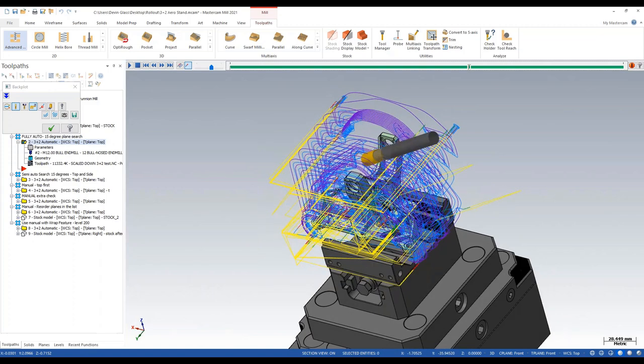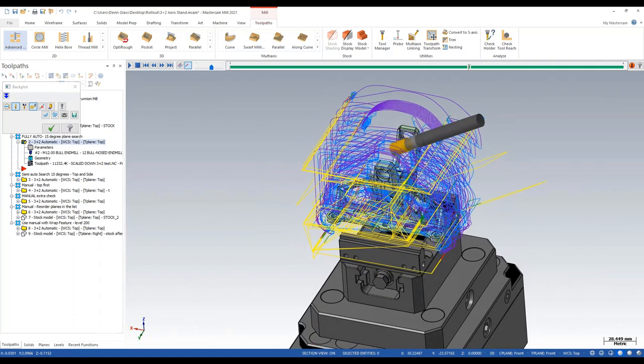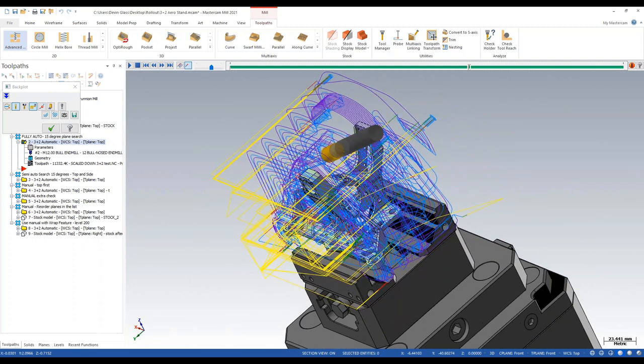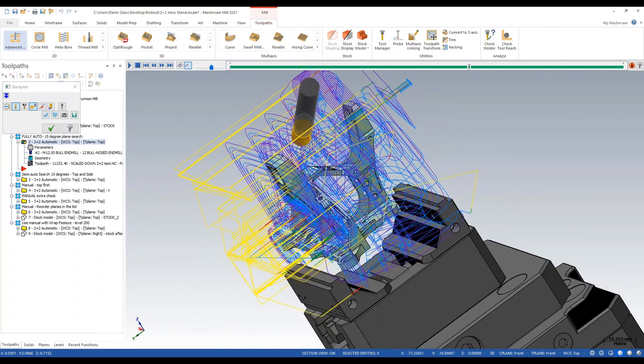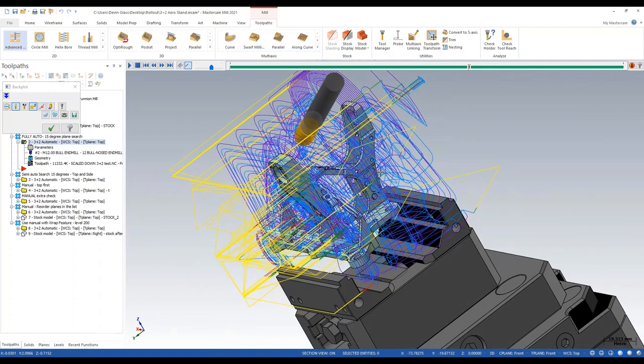And mathematically, that might make sense because, as you can probably remember from geometry or trigonometry, the hypotenuse of a triangle is the longest side. So therefore, you could get the most material out by coming in from an angle. However, us as machinists, we know, well, you're not going to get in that pocket very well. You're not going to get into these features that are normal to a regular plane. So with flat out automatic, we kind of run into some trouble.